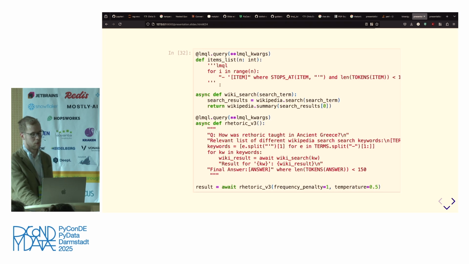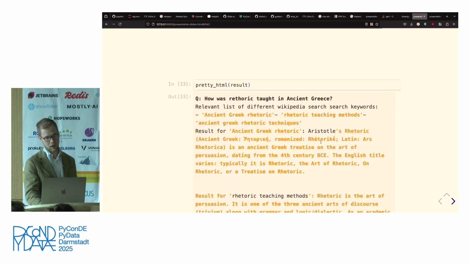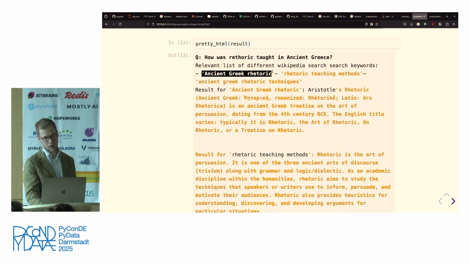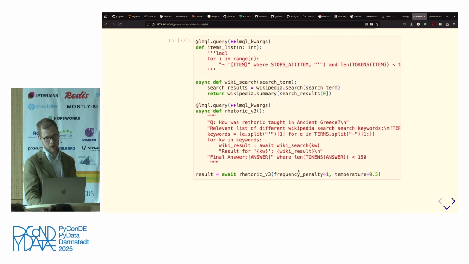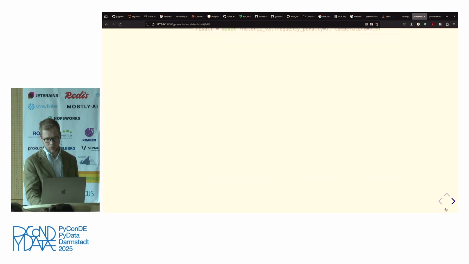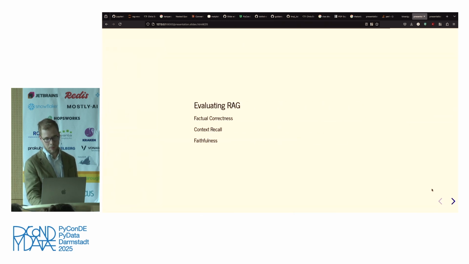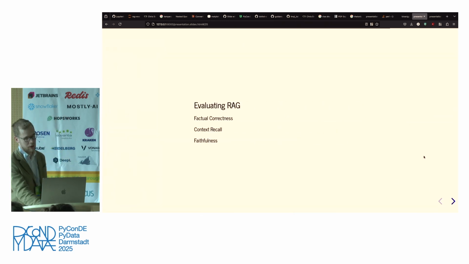So one solution here is that we generate the sequence fully, so that way, at least the items in the list are conditioning things. So you can see here, this is the first generation, this is the second generation, this is the third generation, and then there's a separate step where each one of these results is retrieved from Wikipedia using a Wikipedia search tool, and then we will give the final answer. So this will be working much better than the previous approach. But let's take again a little bit of a detour.